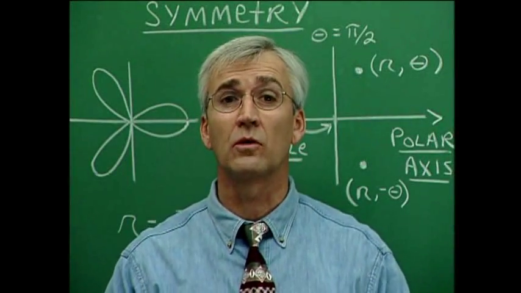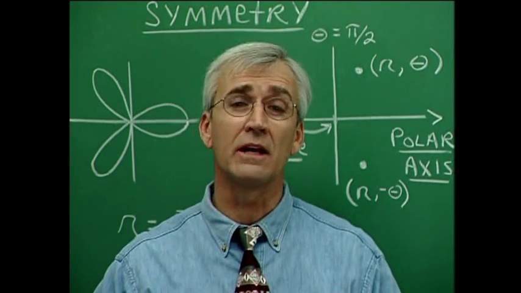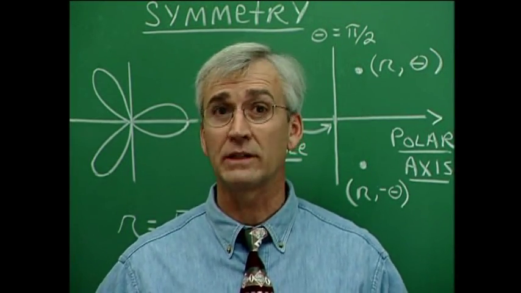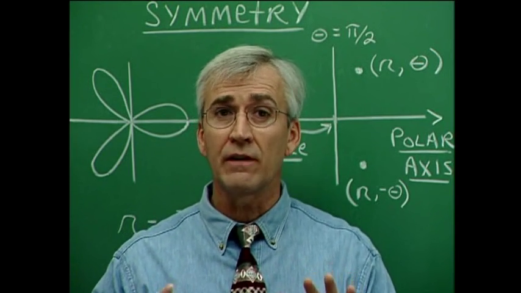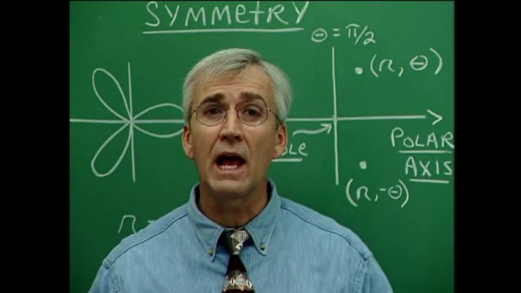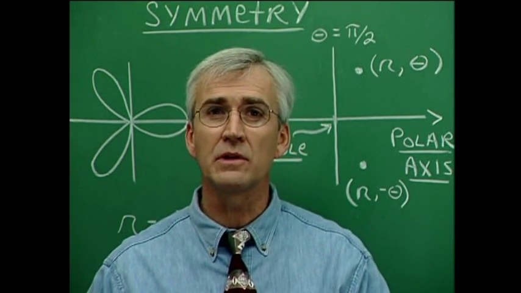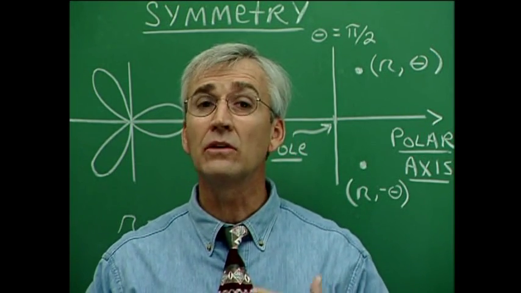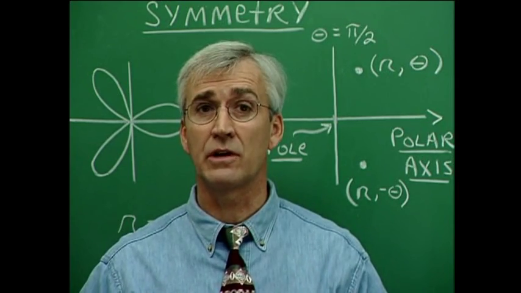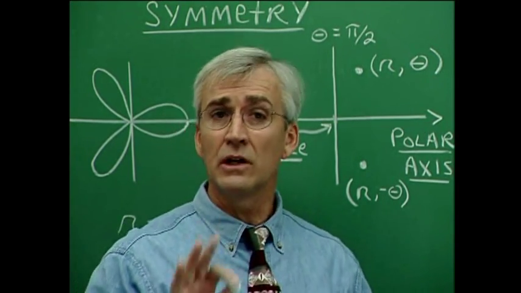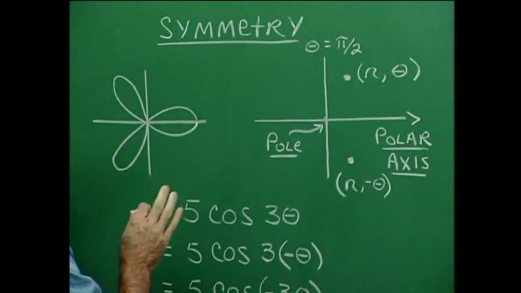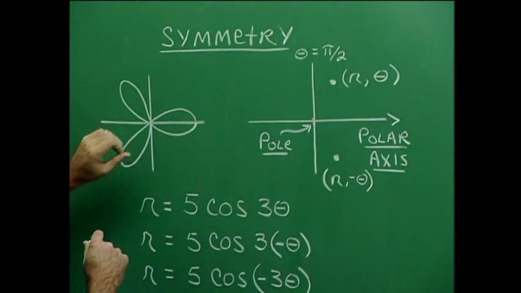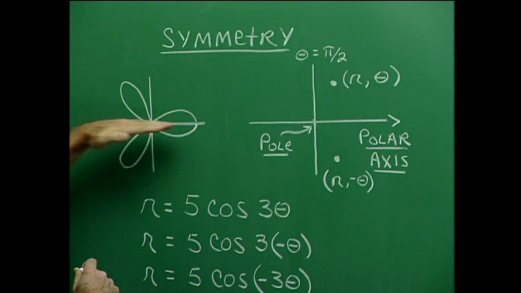Early in this textbook, when we first started studying the graphs of equations on a rectangular coordinate plane, we got some mileage out of identifying what kind of symmetry we had, x and y intercepts and such things as that. We can go through the same kind of analysis here with polar equations. Consider the idea of symmetry. Now, the graph that we saw just a few moments ago was symmetric to the horizontal axis. This is called the polar axis.